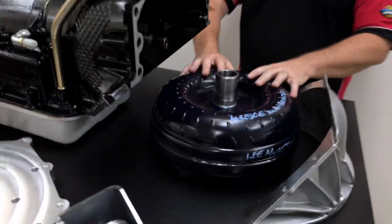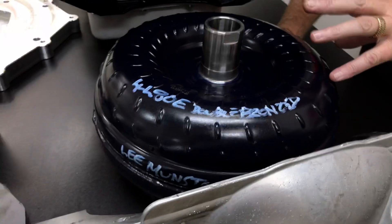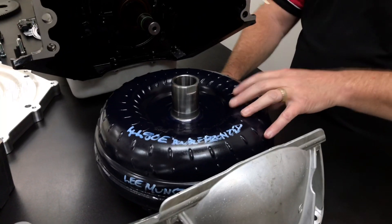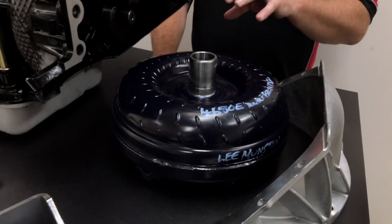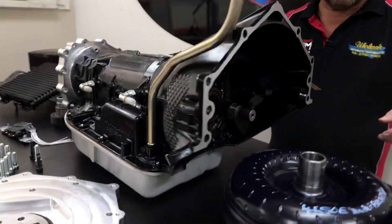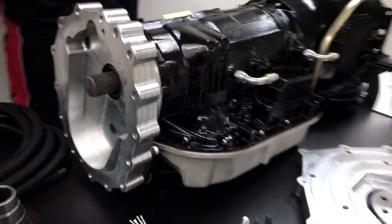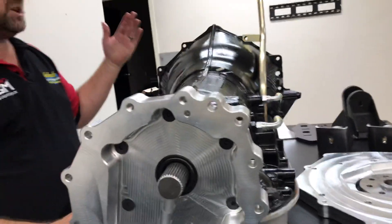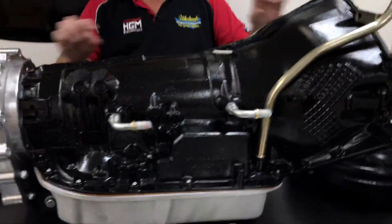The torque converter makes a big difference. This torque converter has been built and will handle about 1400 Newton metres easily. We have two different versions — we have a billet mild that's up into about 1800 Newton metres, and we also have the top-end multi-clutch lock-up plate ones which are up into the 2000 Newton metre range. The box itself has heavy duty 300M input shafts, all the internals are cryogenically treated, and the case is physically tunnel aligned. What we mean by tunnel aligned is that we actually spin the entire case and machine the front surface so it becomes absolutely dead square with the tunnel of the transmission.